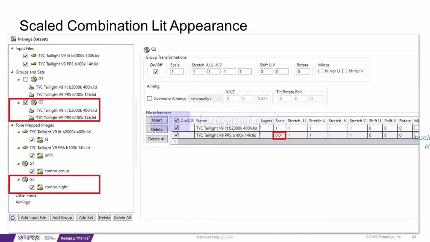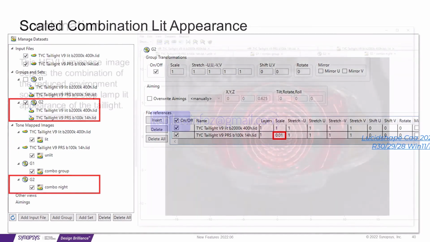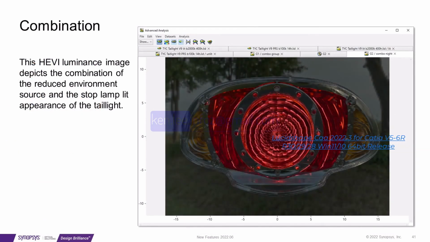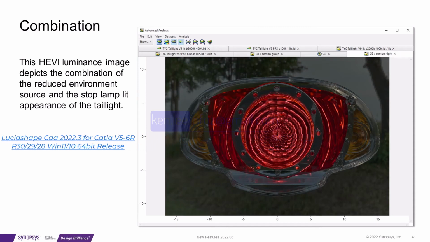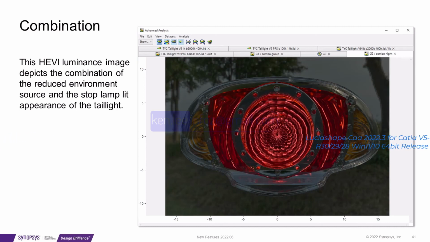In this example, a second group is formed, with the only difference being a reduction of the environment source luminance to 1% of the original value. This YeeHlee luminance image depicts the combination of the reduced environment source and the stop lamp lit appearance of the taillight.